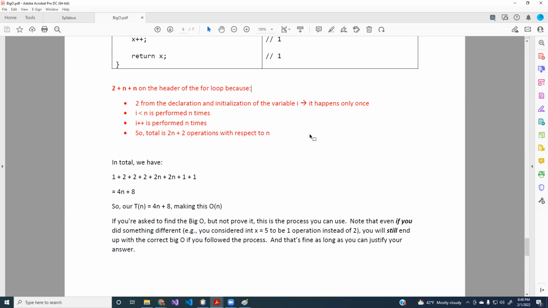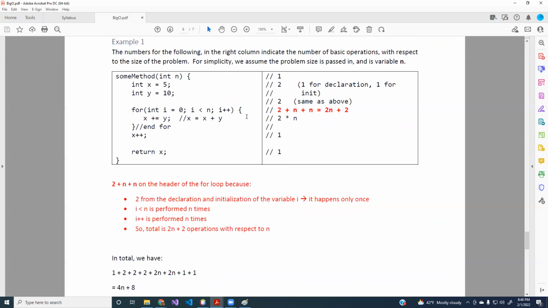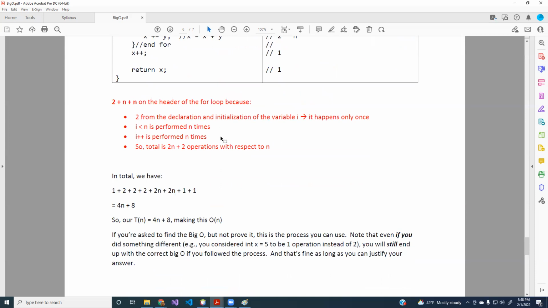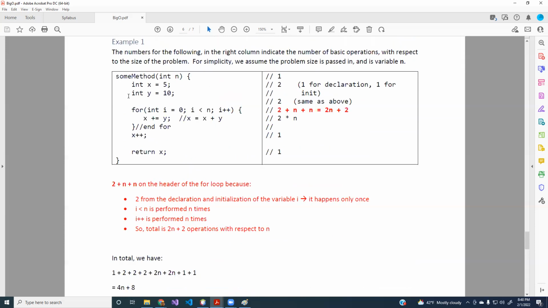Who cares? That's still big O of n, right? So it seems haphazard, but it is formal enough that we can get something that gives us an answer about what kind of efficiency this algorithm has. And I can look at this and say, oh, this method is linear with respect to n because of that.